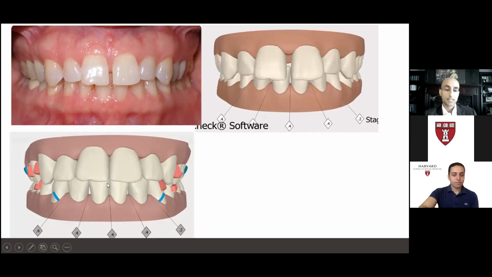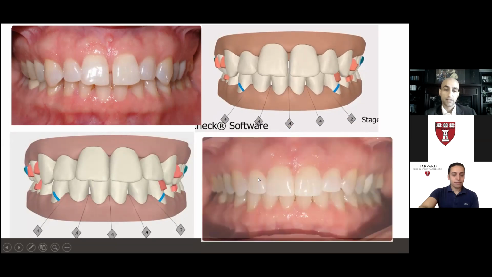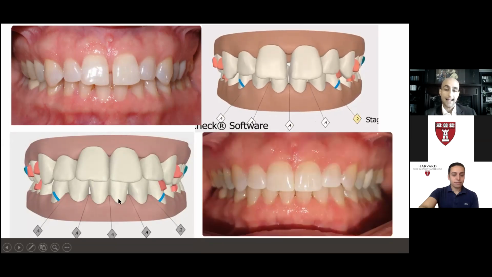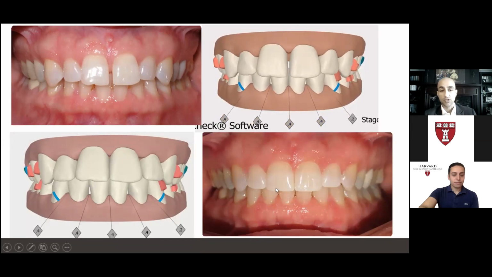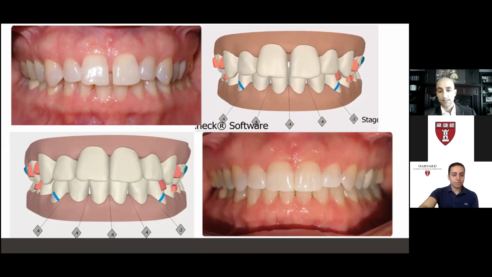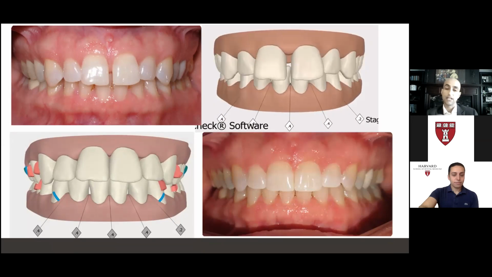So you can see that we're finishing with an ideal overbite. Clinically, this patient finishes much deeper than the actual prediction. But not only that, I would argue that you finish deeper than when they even started. That rarely will ever happen to you in braces. It's actually quite a surprise when it does happen to you in aligners, because again, we're not used to that.